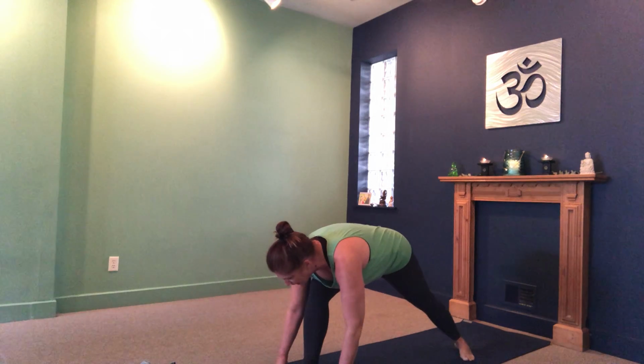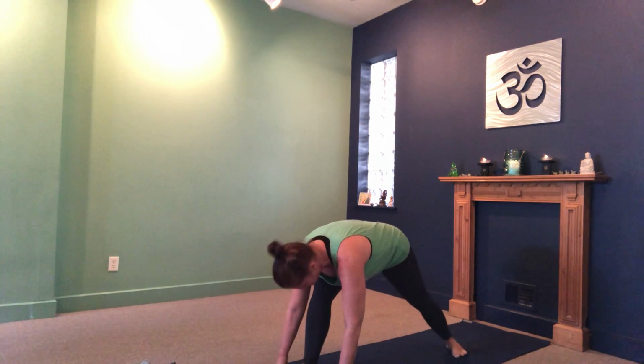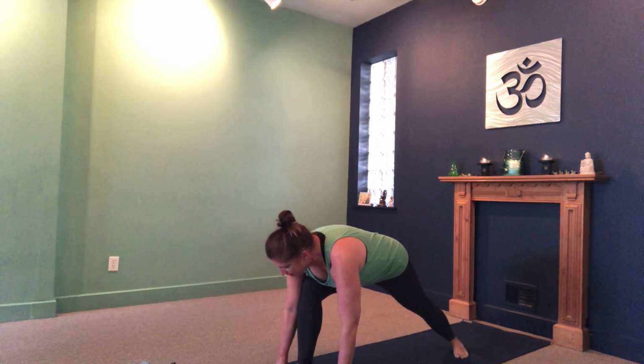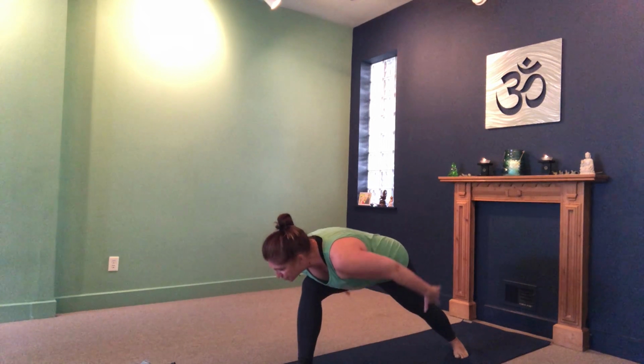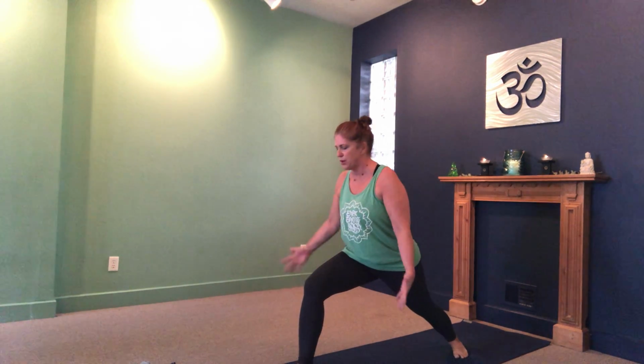You'll drop the sole of your left foot, your foot that's behind you, so that it's completely connected to the ground, working with a deep bend in your right knee. Your hips square to the top of your mat when you're ready. Lift your upper body, raise your arms overhead.